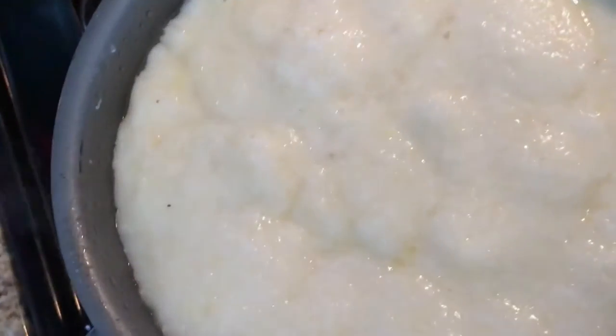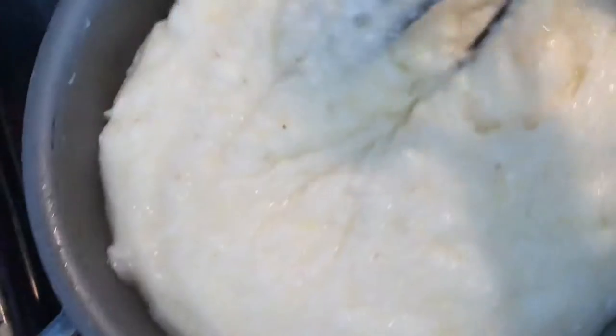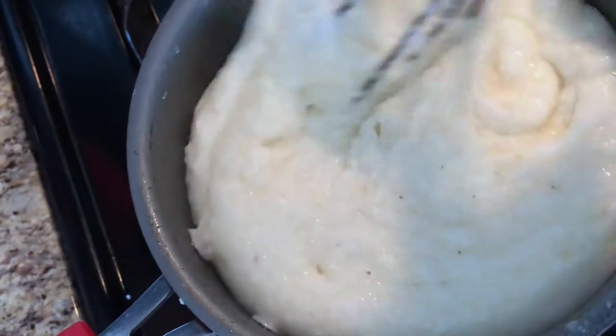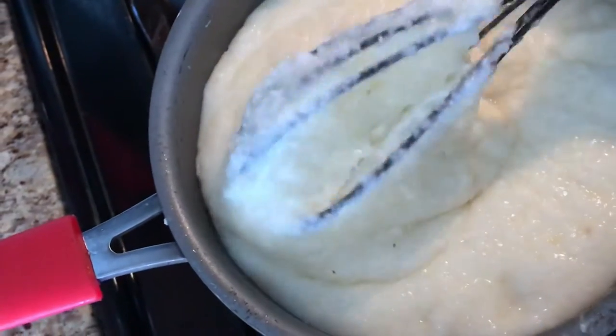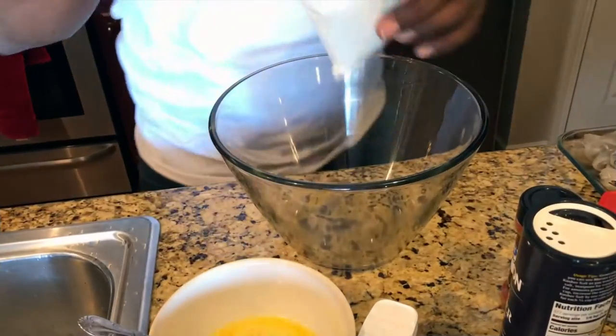I'm picking grits, you guys, so you can see. To get nice and creamy. Tempura batter.